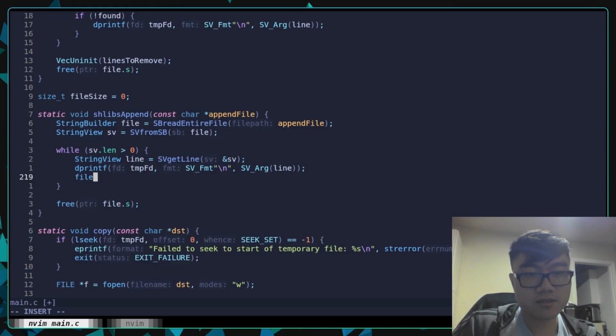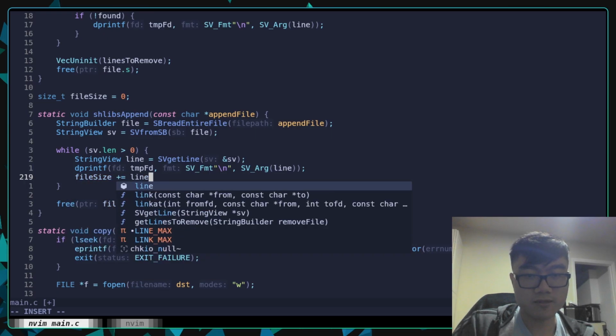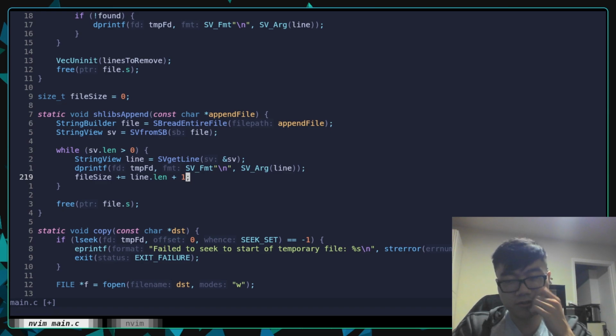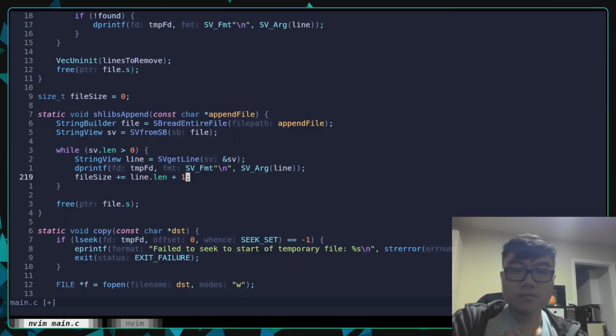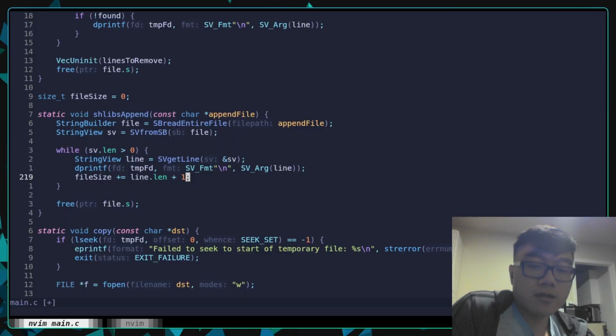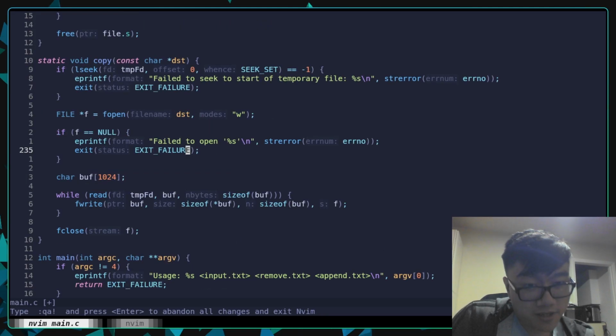So file size plus line length and one for the new line. And then when we're copying, I don't know.